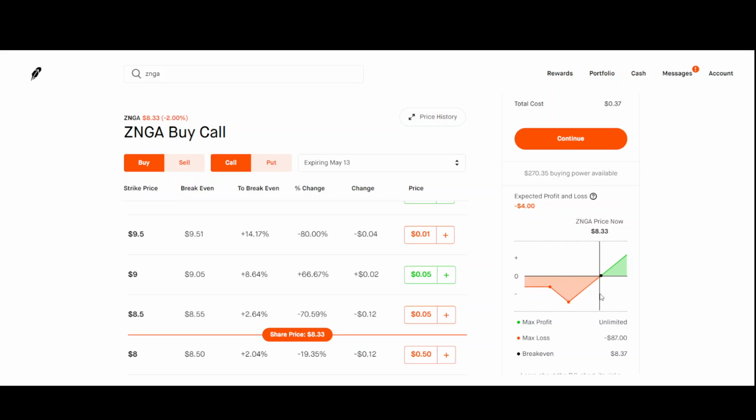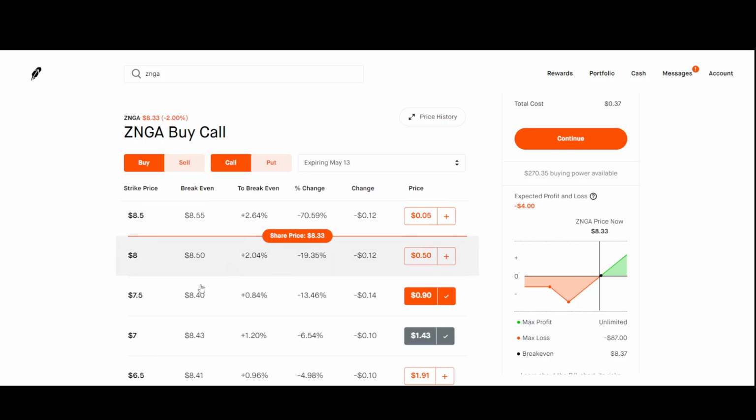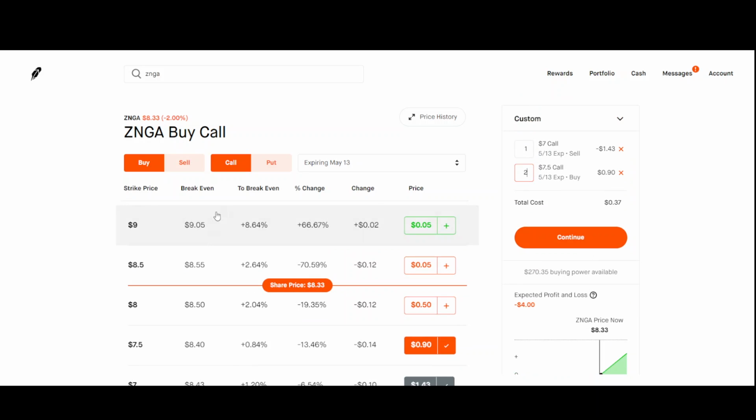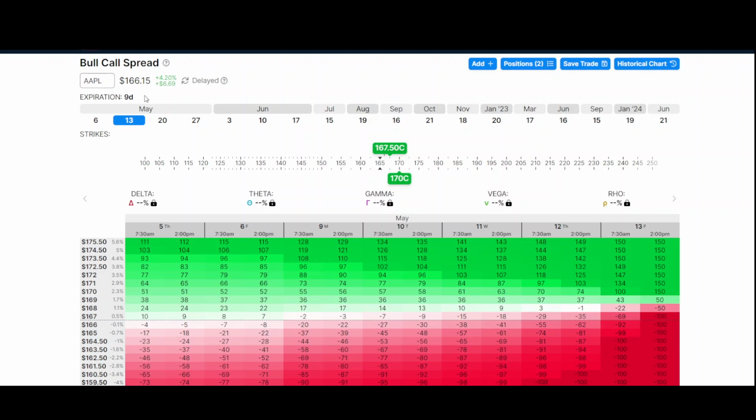But like I said, we would only do the strategy if we are pretty sure that Zynga is going to move upwards, so that's not the biggest deal ever. You can see here if it moved to $9 this time, we'd be up about $62, $63. So you get more profit, but you also lose more. It depends on where you want to move this around, and you can play around with it. But we're going to come over here to Option Strat and look at this a little bit better.